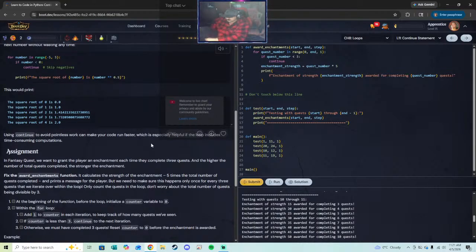Otherwise we must have completed 3 quests. Each time they complete 3 quests, continue to the next iteration.